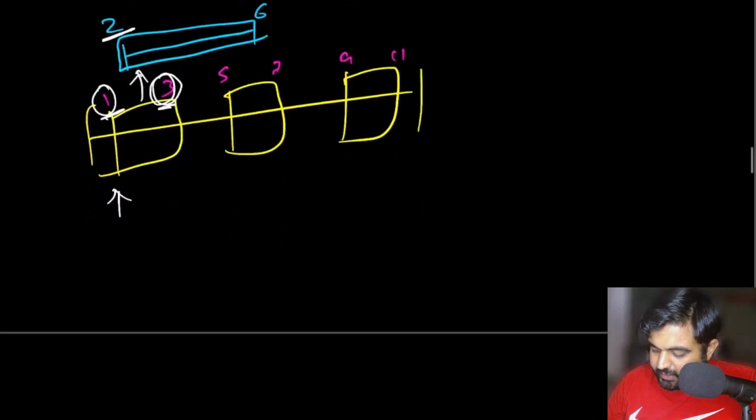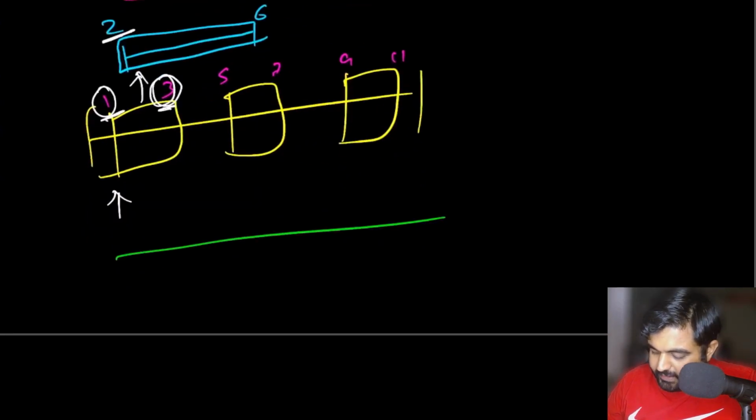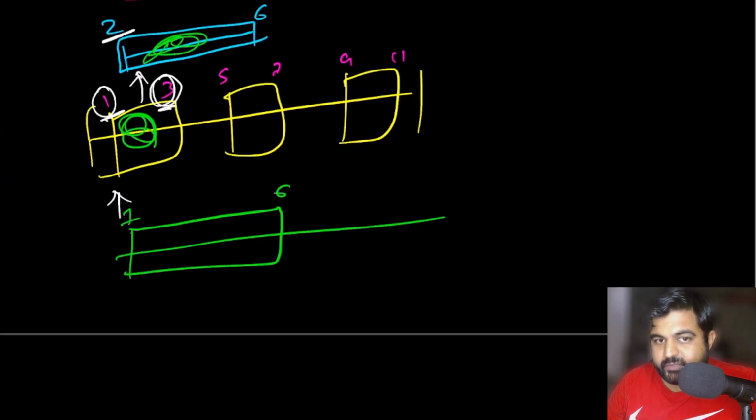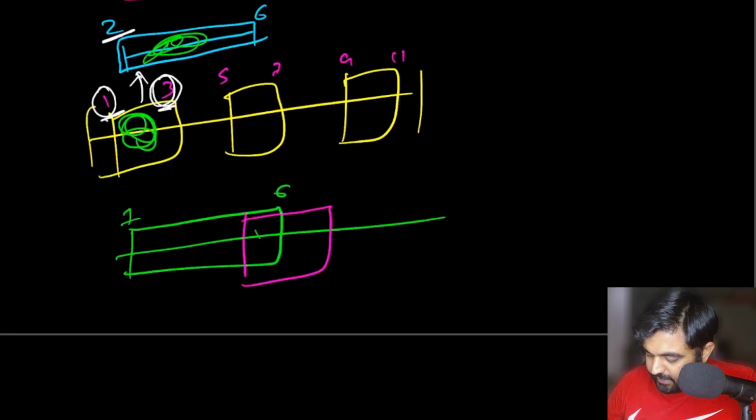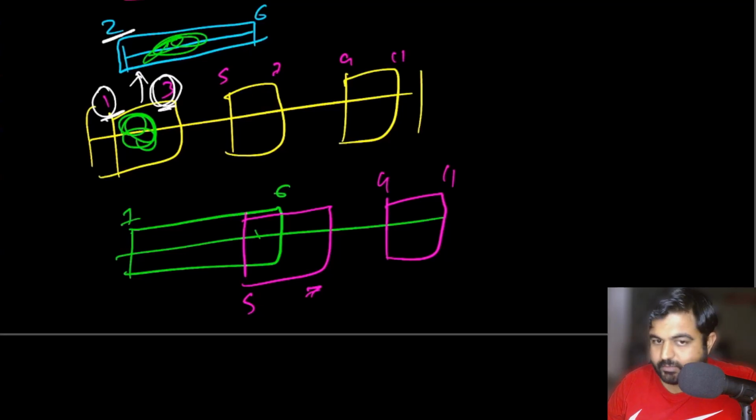So if we run the overlap function over here, the answer we are going to get is, we will start at value number 1, and this is going to end at value number 6. Currently I'm just merging these two intervals, nothing more than that. So this is after the first iteration, and meanwhile we already have our existing values. So 5 to 7 is still present, and 9 to 11 is also present.